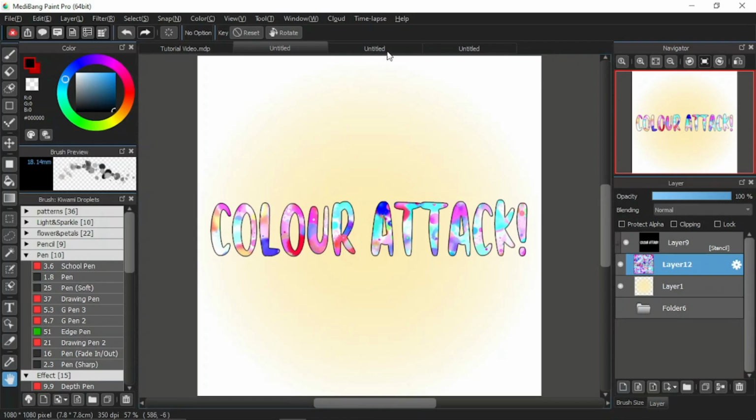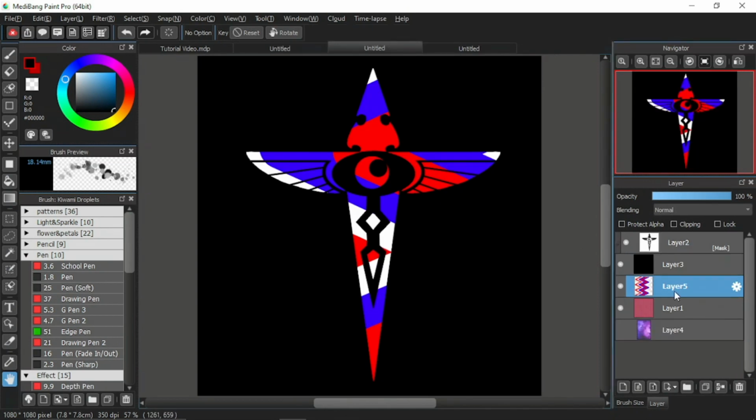Okay, now the next example is this one. So you see here I have a logo. This is the Moonlight Nana logo, which I use as the mask layer. So you can see here, the logo is a mask layer. So from this mask layer, I can do effects like this.